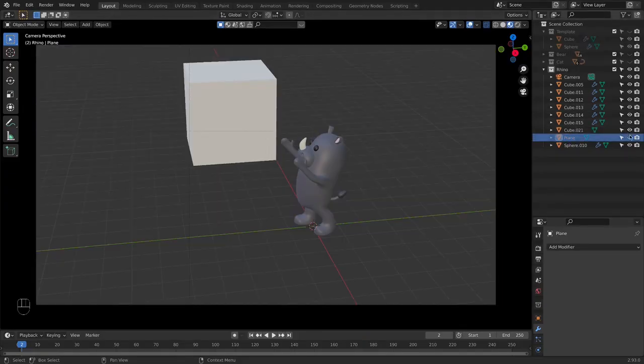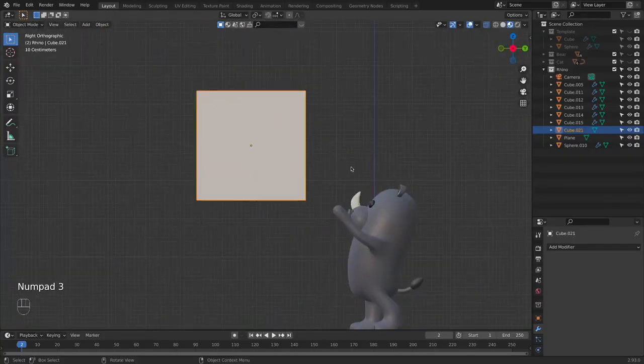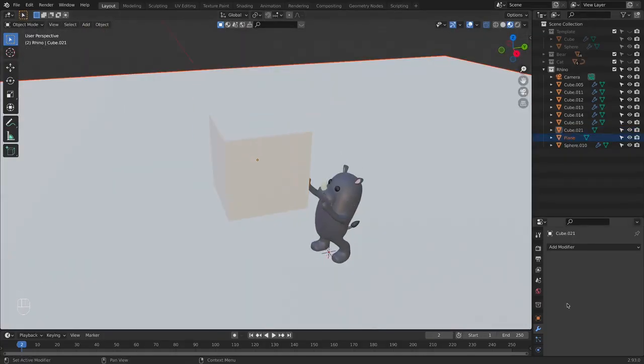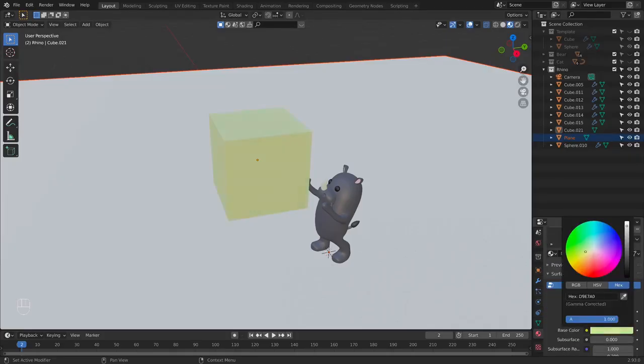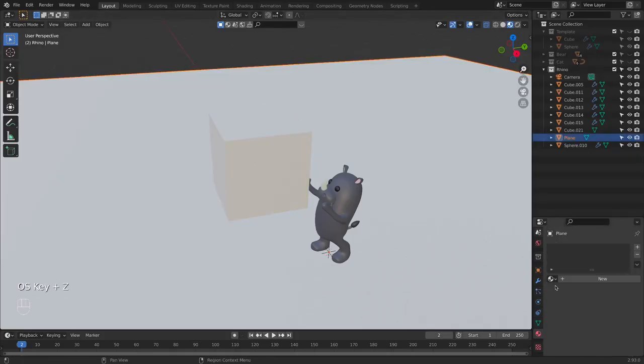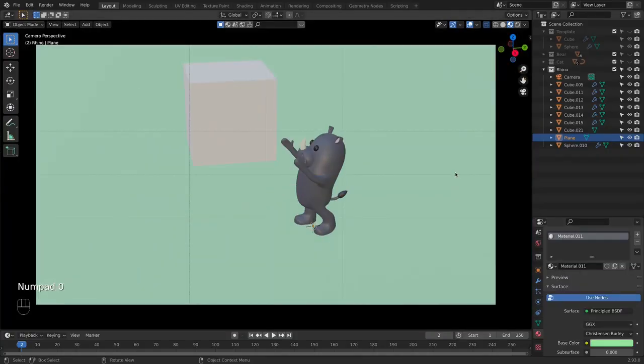Now let's also unhide our cube. That is going to be our main focus here. And also for now I'm going to add a simple material to our background. So let's make it green, not on our default cube but the background, something like this. And I will press 0 to enter camera view. So as you can see, we are done with posing our character. And that's it for this video.